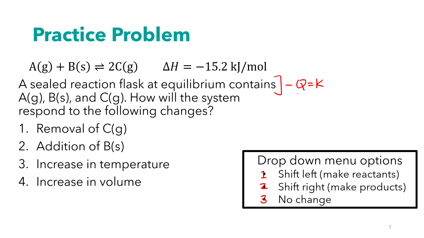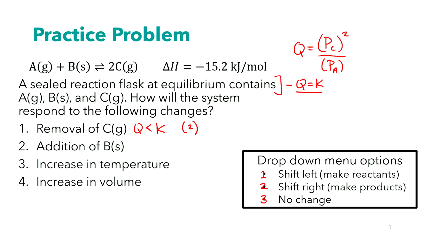K to begin with. We can view this through the lens of our reaction quotient. We are beginning at equilibrium, okay, so Q equals K. The system is balanced, it's happy where it is. All right, we pull out some C, okay, now it's not at equilibrium, and in fact, if we write out our Q and technically K expressions here, I didn't specify, we'll call it pressures. So when I lower the amount of C, because I pulled it out, now Q is going to be less than K. So the system responds by making more product. Okay, so this is a shift right.